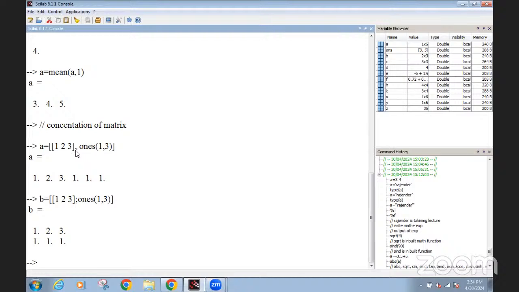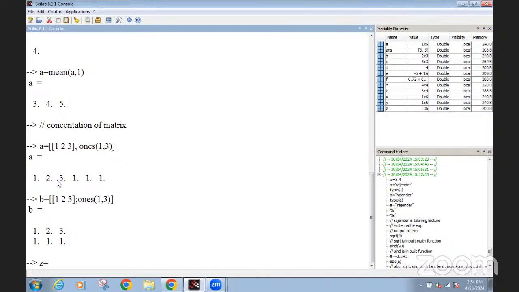Similarly, here I am using comma. That's why 1, 2, 3, and the next element values are 1, 1, 1. Because comma will generate a column, whereas semicolon will generate a row. So this operation is known as concatenation of a matrix.